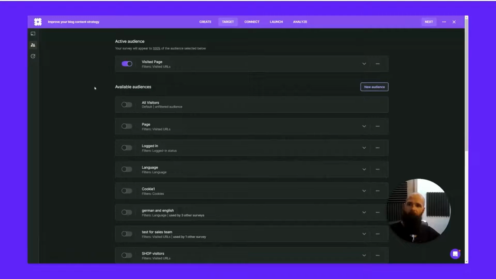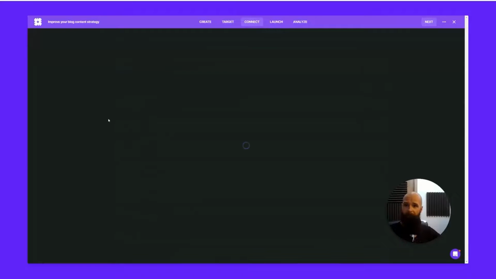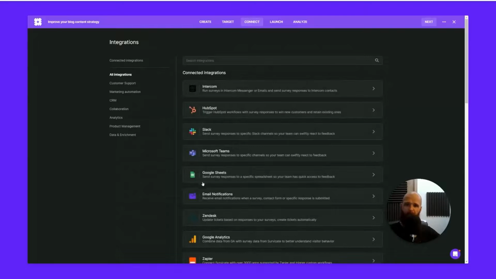And now we'll turn it on, and it is on. All right, and now we can move on to the next step, which is the integrations tab. Here is the place where you can integrate Survicate and your survey with your favorite tools. There are a lot to choose from, and essentially, you'll be doing this if you want to implement our surveys within your workflows, even helping you automate the whole customer feedback process as well. But for today, we'll be skipping this as we're looking just to craft effective surveys.